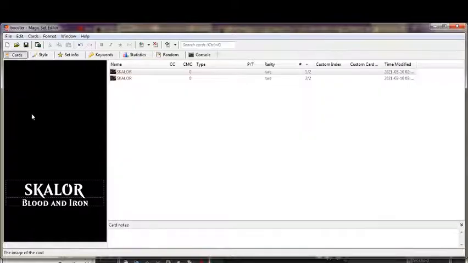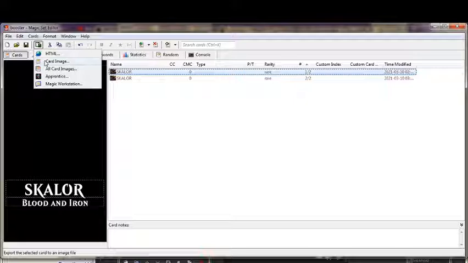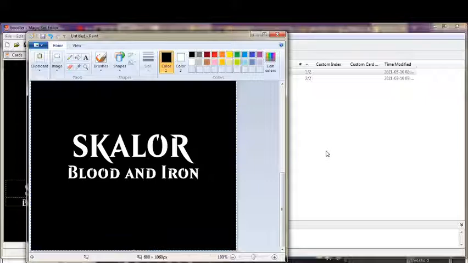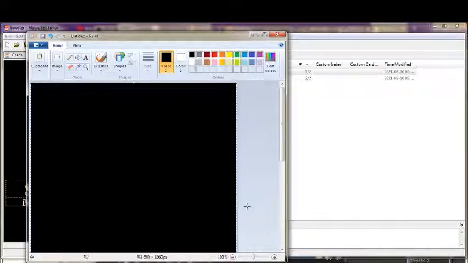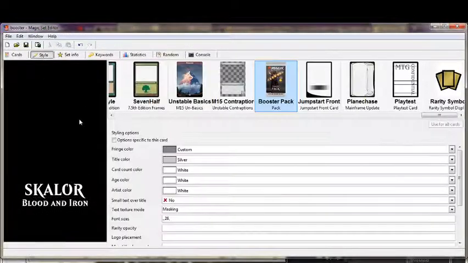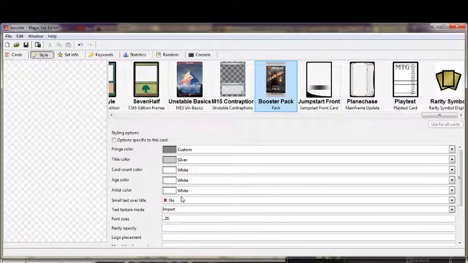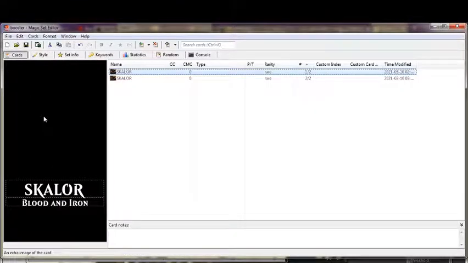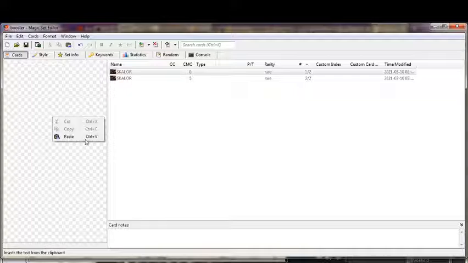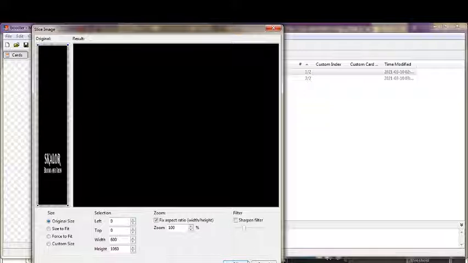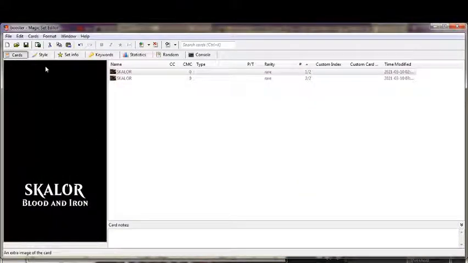black and white. So now what we can do is go back to our cards, and you either export your card image or you can copy it and paste it over in like Paint. And then you'll either copy it from Paint or you'll import it in a minute here. We want to switch to import mode. Now this is going to open up a new image. And so now we either paste what you had from Paint or double click and upload the card image that you saved. So now we have that same image there.